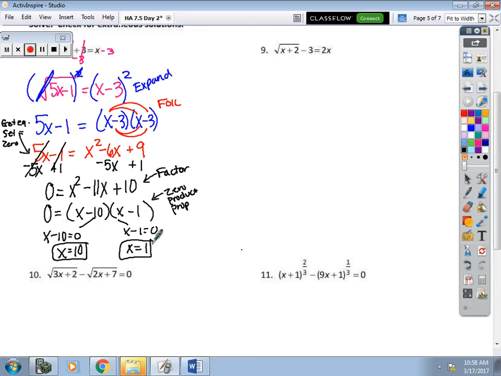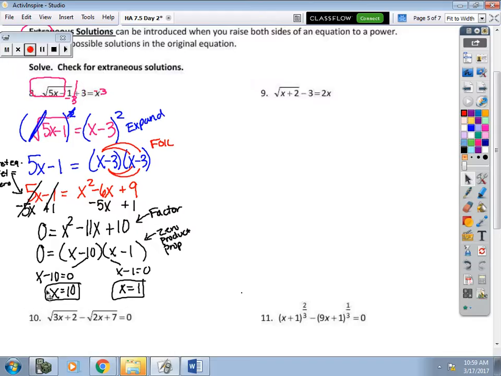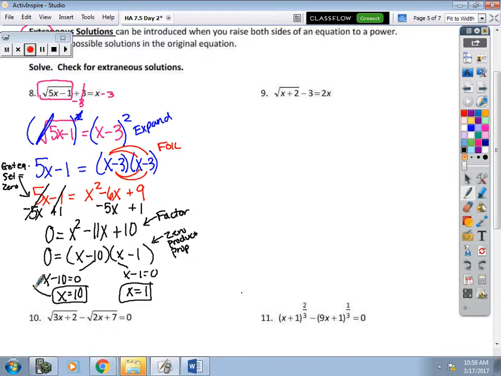Now, I would venture to guess about 90% of the time, one of these will be extraneous. Okay, so about 10% of the time, both of them will work. There is also the chance that neither of them could work, and we could get a no solution type equation, but we do have to check each of these. So I'm going to show the check by hand on this one. Remember, when you check, you do want to make sure that you plug into the original. Okay? So let's check the first one.